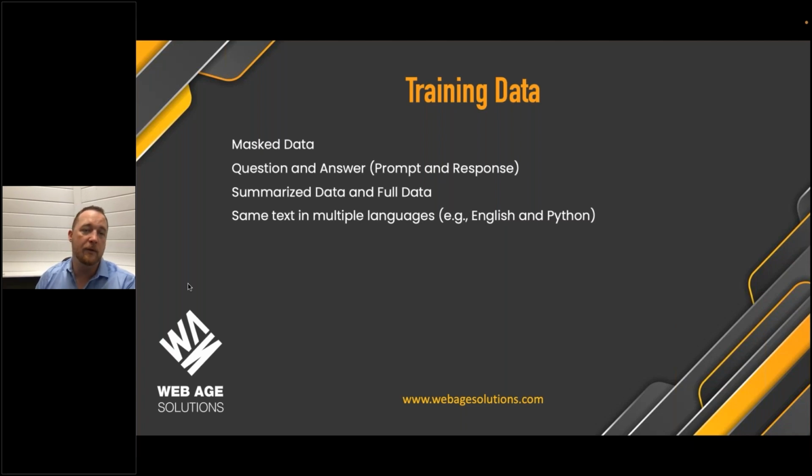text in multiple languages. So English and French to train a model to translate from English to French and vice versa, or a description of the program and the code for the program in Python to train the model to essentially generate code. And generating code is conceptually not that much different than translating to a different language, because the programming languages follow a strict set of rules which a large language model can learn, and that gives us the ability to translate from one language, English, to another, Python, just like if it were French.